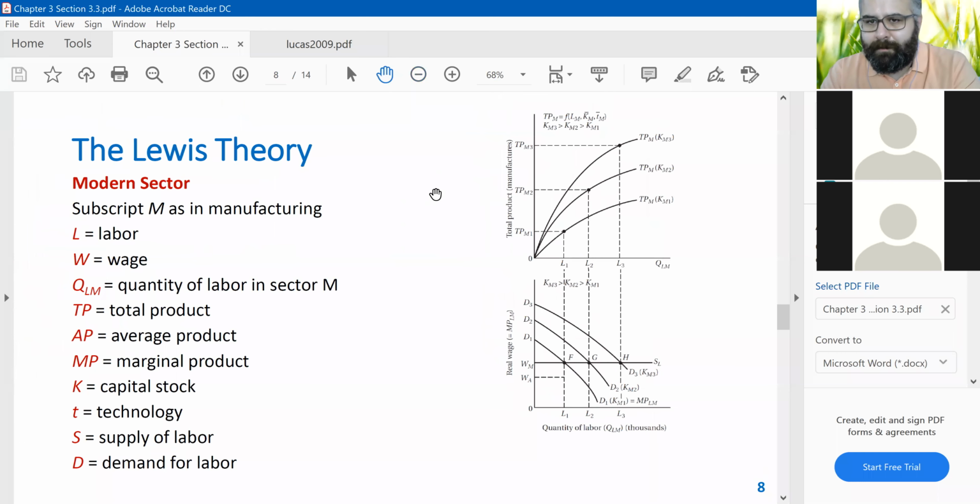So that's there, right? Real wage, which is equal to marginal productivity of labor in manufacturing, will remain larger than the agricultural wage because agricultural wage is there. So people are employed in the rural sector, average production becomes basically agricultural wage, and that is lower than the manufacturing wage, of course, by assumption.